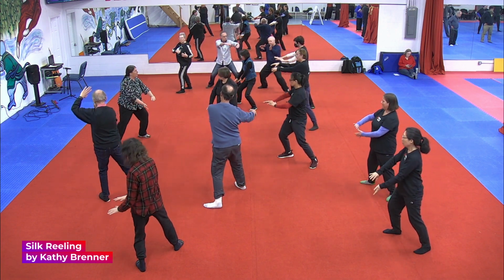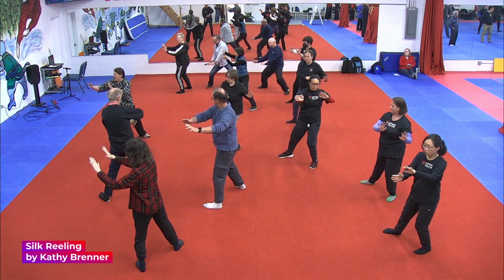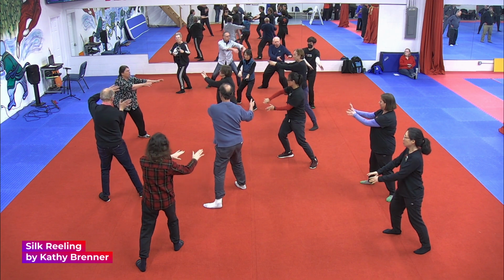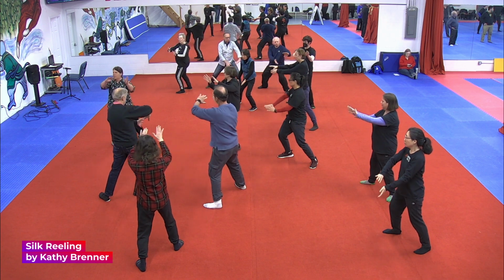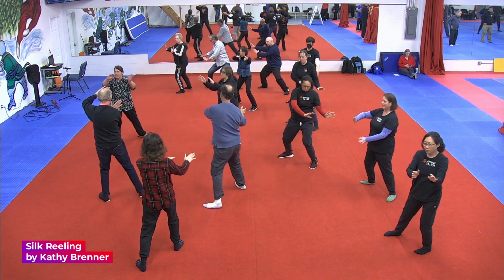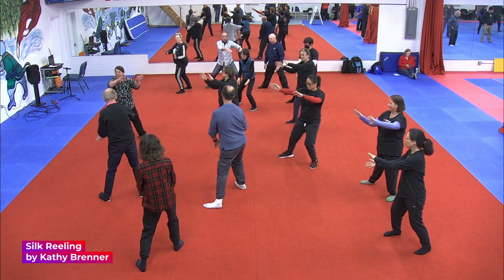Shifting the weight forward when the hands are low. Shift the weight back to raise the hands. Turn the palms out. Weight's in the back. Now it's shifting forward. Shift the weight to raise the hands. Your lower body is doing that same infinity pattern. One more.